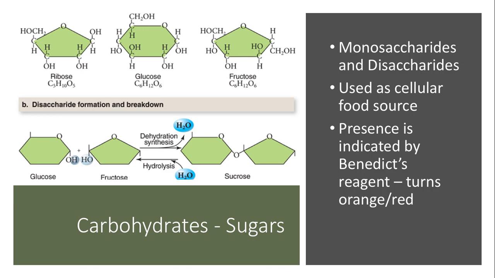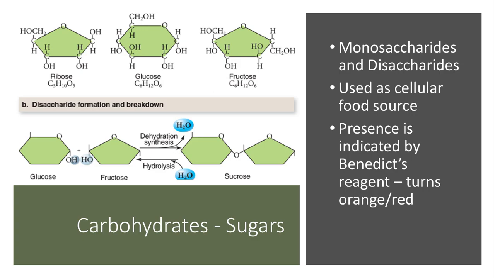If you have 2 monomers that form a covalent bond, that will release water in the process, and remember it also takes energy. That right here is dehydration synthesis, where you're building your monomers together, whereas hydrolysis is pointing to over here where we're separating, and because of that we turn polymers into monomers. We break them down into monomers with the addition of water, so this usually releases energy.